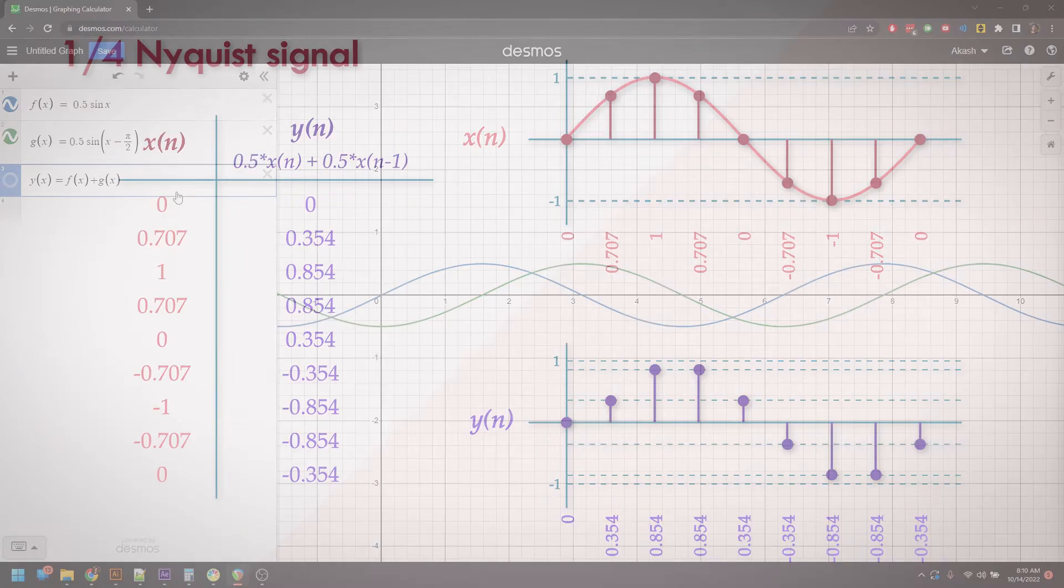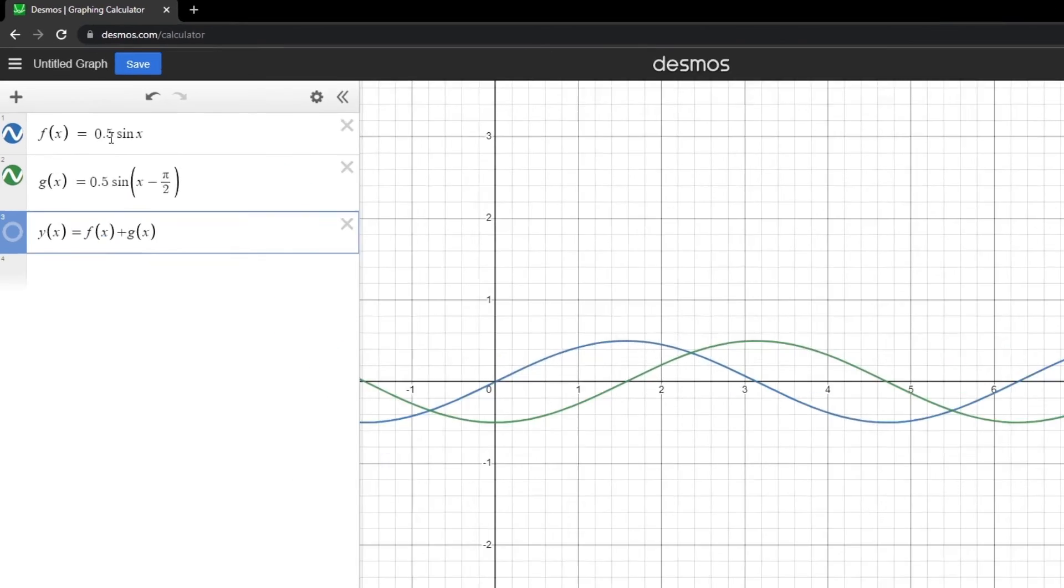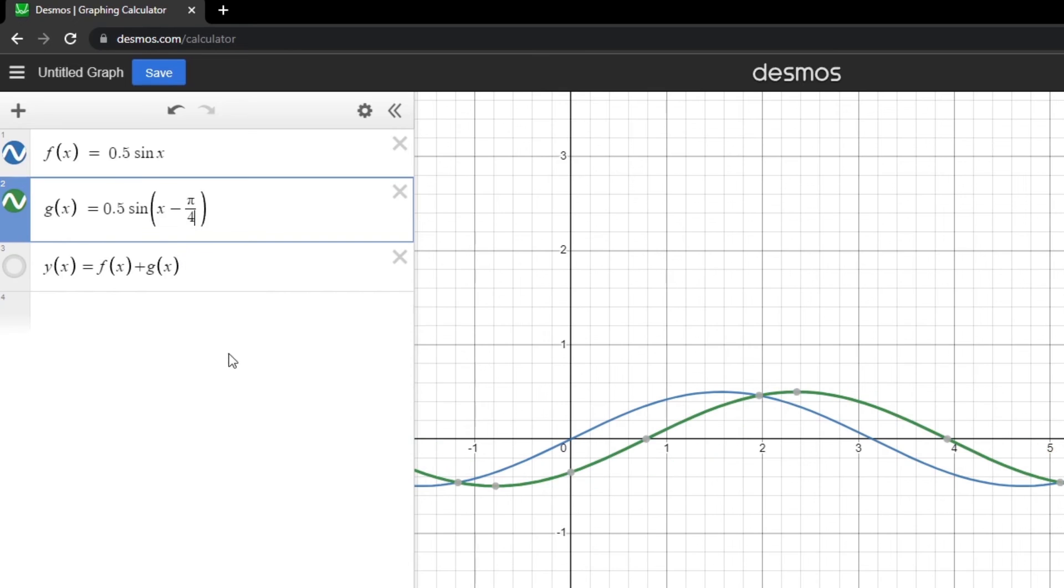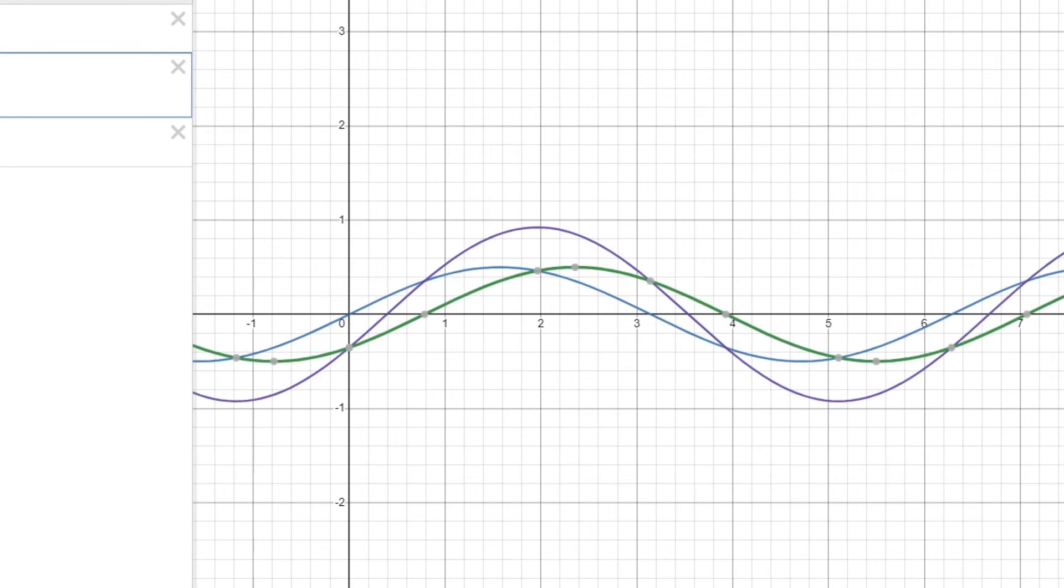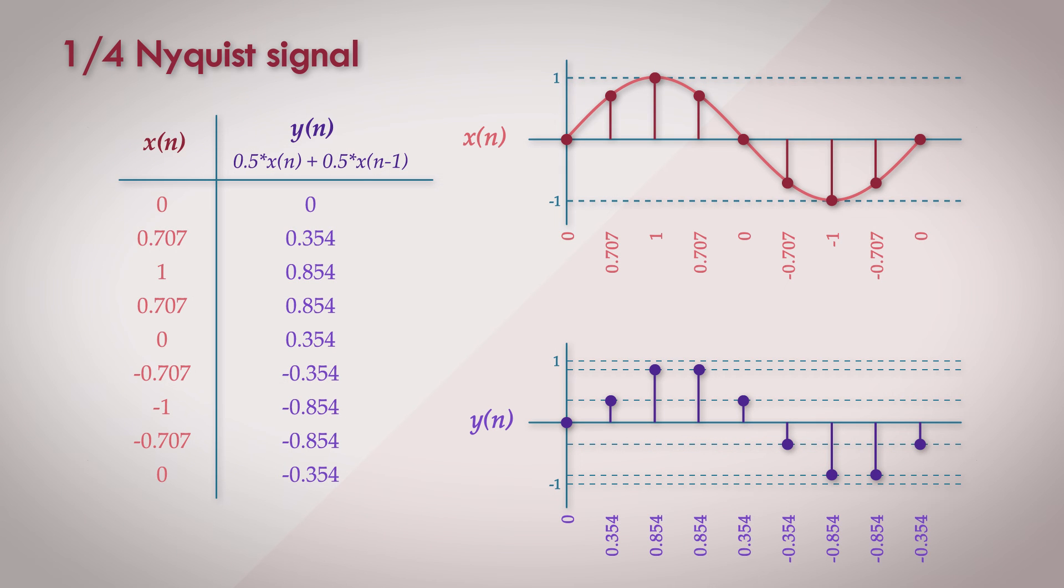So let's go back to our graphing calculator again, and see what the sum of the direct signal and a 45 degree phase shifted signal would look like. Well this is it. As you can see, its peak value is around 0.92 at 5pi over 8 radians, so the phase difference between the output and the input, which was at pi over 2 radians, is pi over 8 radians, which is 22.5 degrees. Going back to the sample diagram, we see the same. The sinusoid that can be inscribed within the sample points of the output signal has a peak at around 0.9 and a phase shift of 22.5 degrees. And the same time-smearing artifact at the start.